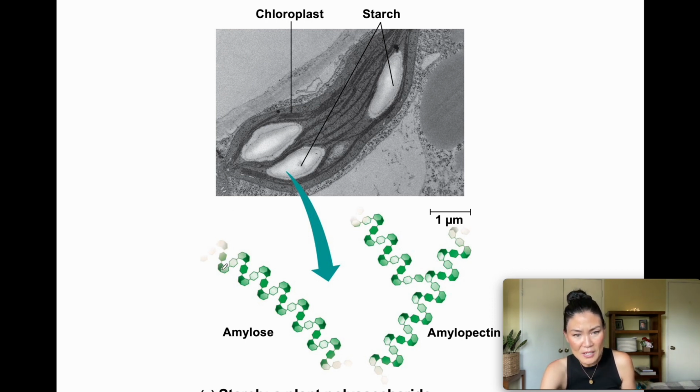Okay, you can see here each hexagon represents a glucose molecule, or monosaccharide. They're all linked together. Amylose is a long chain, and then amylopectin, which also makes up starch, is a branching chain. So starch, found in plants for energy storage, has two forms: amylose and amylopectin. They make up starch.